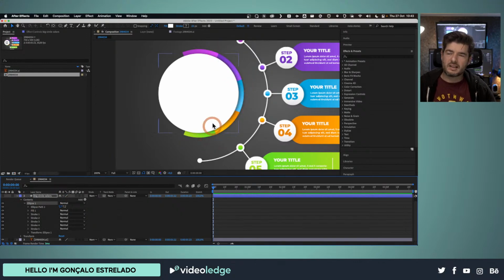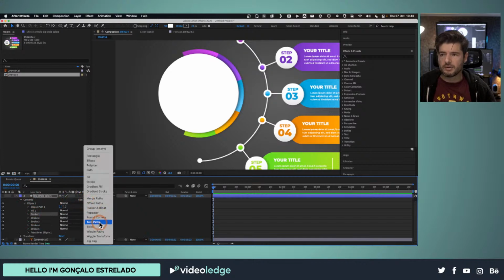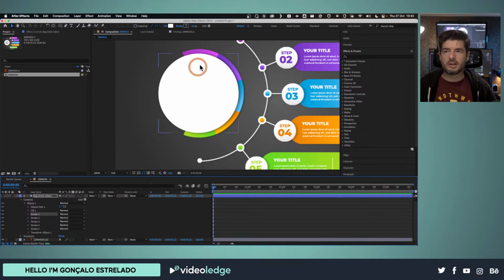divide this by the stepping that they are. So we could do this by using the trim path. If we use the trim path, maybe we could use it already, thinking of the animation that we'll do. So if we want to animate this, for example, we could animate this by growing the animation over there, the purple.